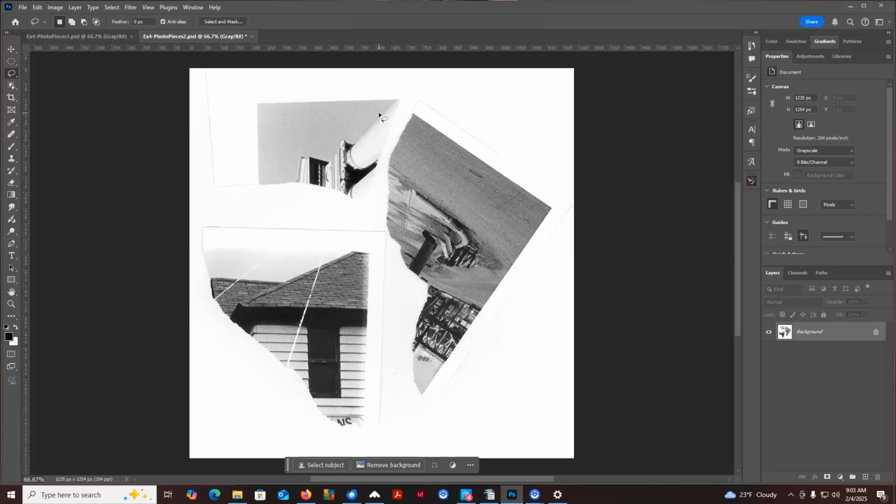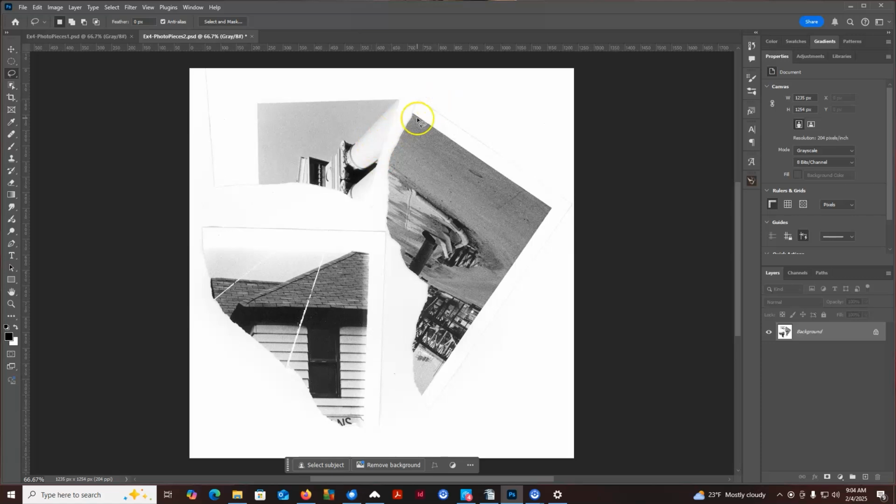And really all it is is a freeform selection tool. So if I click, hold, and drag, and I go right back to where I began, you'll create a selection there. Same properties work here. If I hold down the Shift key, I can add to that. If I hold down the Alt Option key, I can take away.